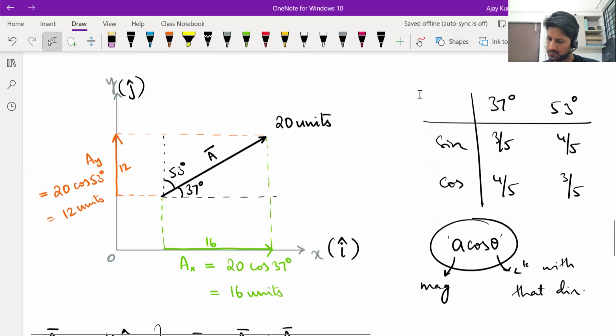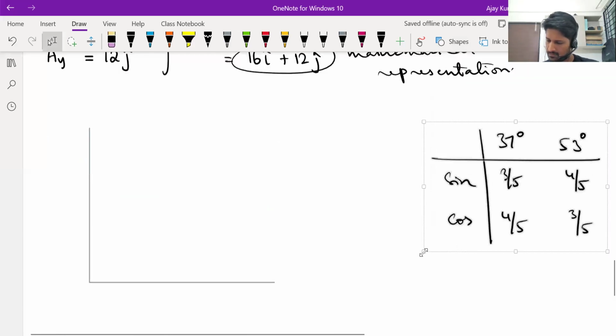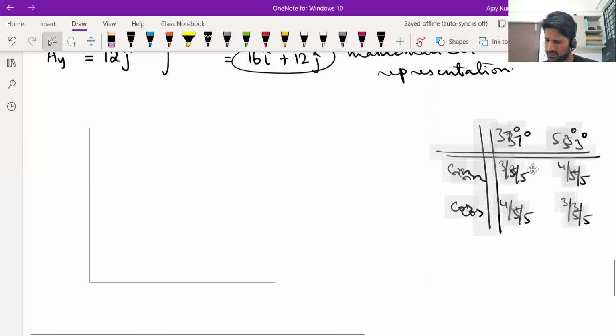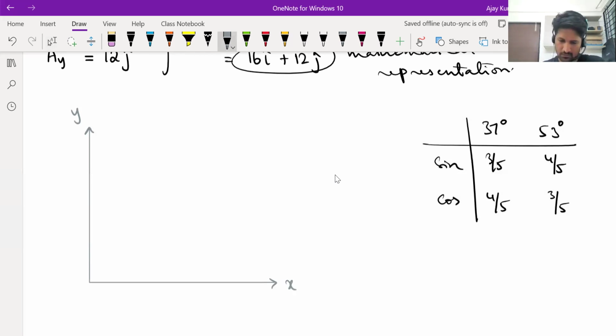And I'll show you these values also. Okay, all of you, if you have already written these, that's fine. If you have not noted these values, note them down at the last page of your book or somewhere so that you can refer to it whenever necessary. You'll get used to it upon using frequently. But for now, you can note down those values.